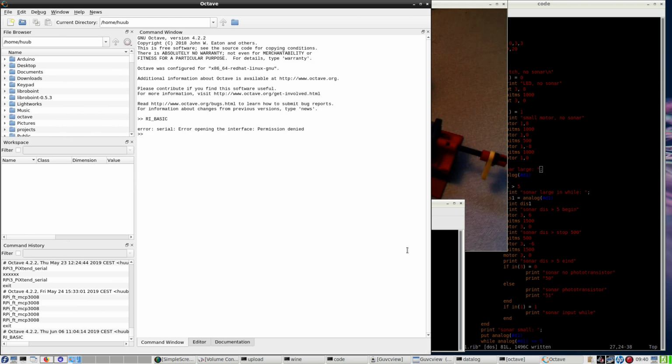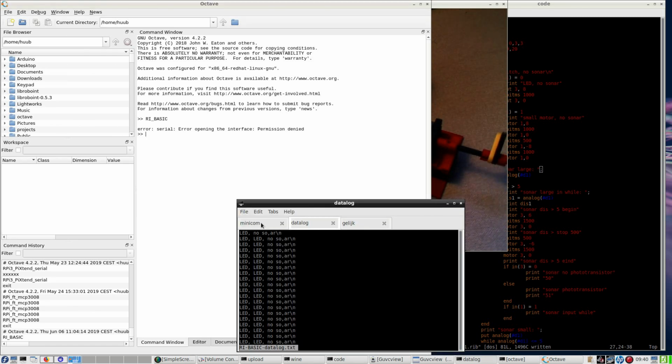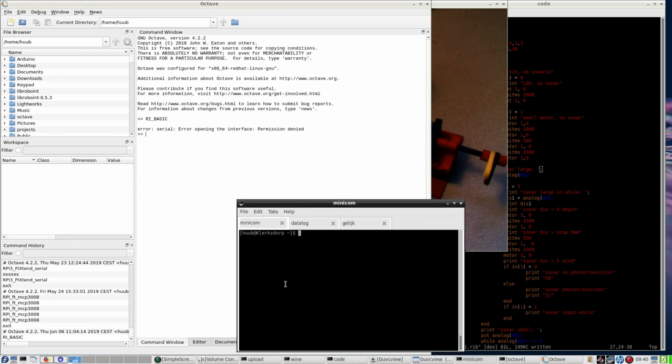Ah, right, here we are again. Somehow it is not able to use the serial interface, which is ttyUSB0.